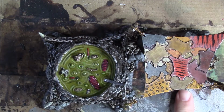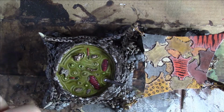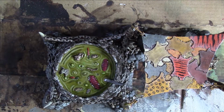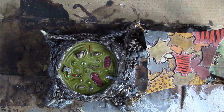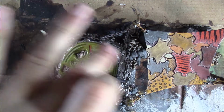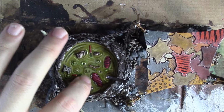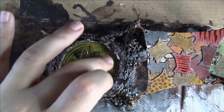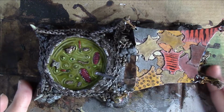The meat was done exactly the same as on the chopping block, and then there's some little orange carrots, and there's a head, a foot and a chicken in there. Just pick them out in flesh colours, whatever you want to do really. And that's the actual soup itself. What I then gave it was a hard coat over the top. I didn't really hard coat the items in there, but I've hard coated the fluid, as it were, to give it that wet, slimy, gloopy, bubbly appearance. So that is the Mawpot.